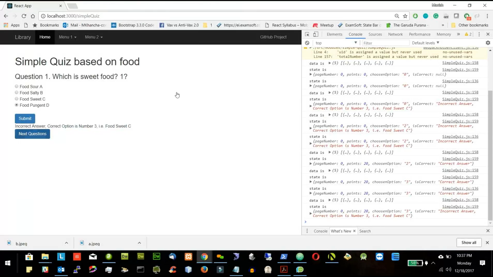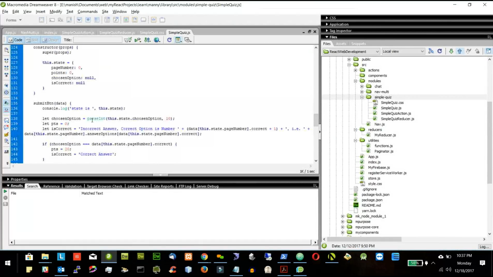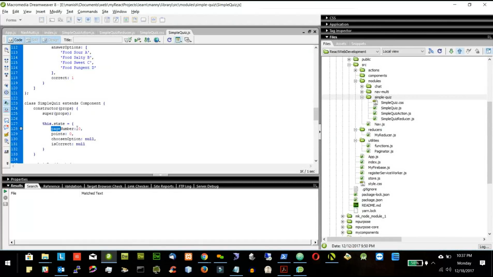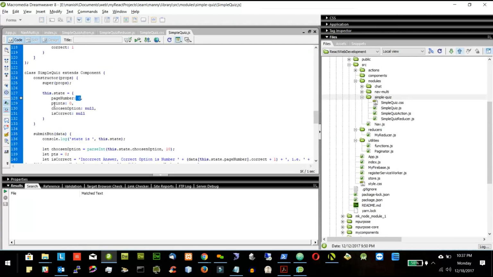Now, when I click the next question, I have to change the page number from 0 to 1, and I have to make is correct null again, and I have to make chosen option null again. So these 3 variables will be changed when the user clicks the next button, because we want to take the chosen option again, and we don't want to display the message, and we want the page number to be 1.